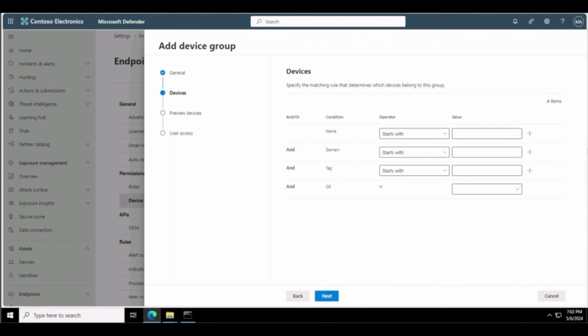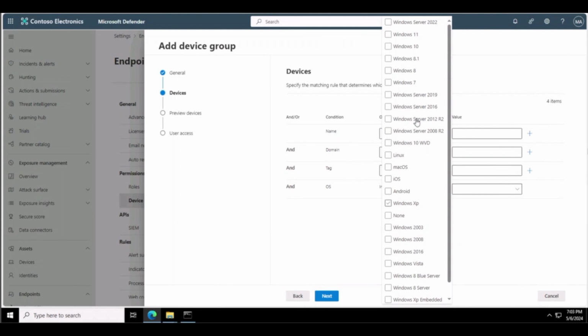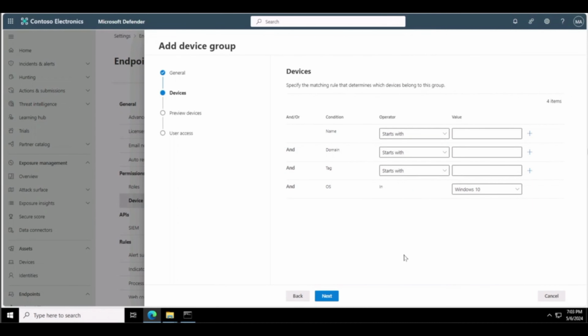On here, we're going to go ahead on the device tab for the OS condition, select Windows 10. So on the device tab, condition, we're gonna select Windows 10. We can select even Windows Vista, I mean, there's so many of them. So we're gonna select Windows 10. We want this to only work with Windows 10. And we can also do the same thing. So we're gonna go ahead and actually select our Windows 10, that's fine.